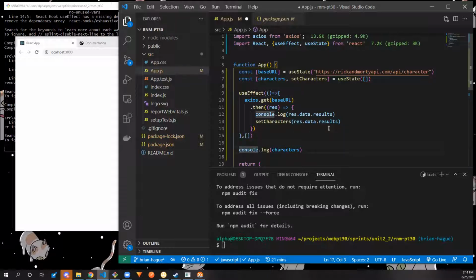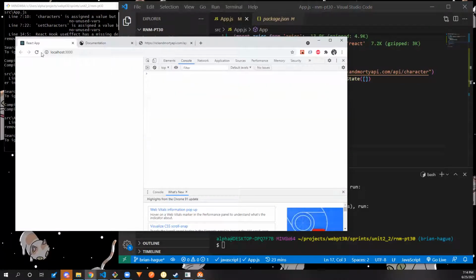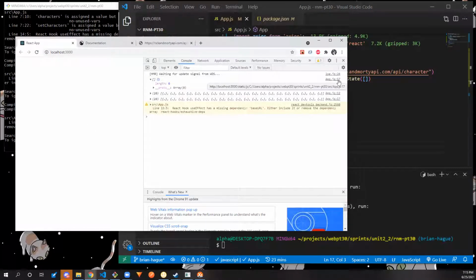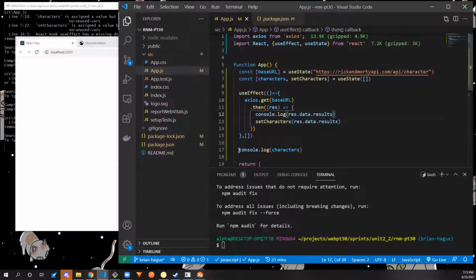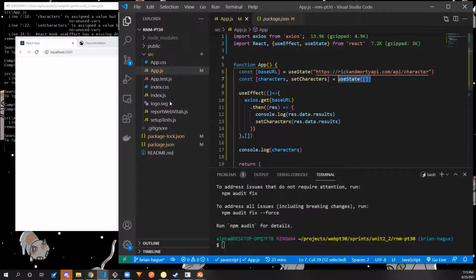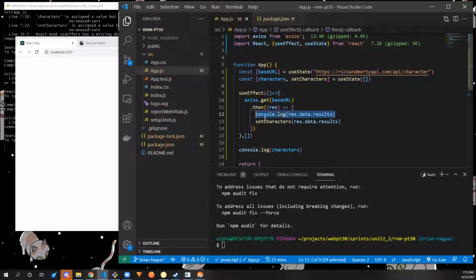So when I move this out of the useEffect, this is going to run on every single render. So it'll run on the first render, it'll run on the second render, which is really nice because I get to see every single time that this thing renders, it'll tell me what the character's data is. So if I clear that, refresh it, you can see this first time that it goes through on app.js line 17 here, app.js line 17, that first time that it renders, there's nothing there because that's what we passed into useState. And at this line here, app.js line 12, it has run the useEffect.